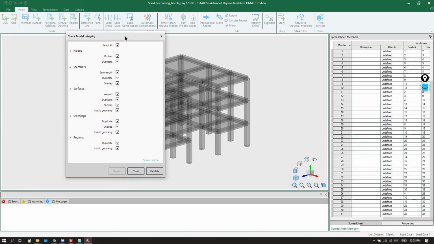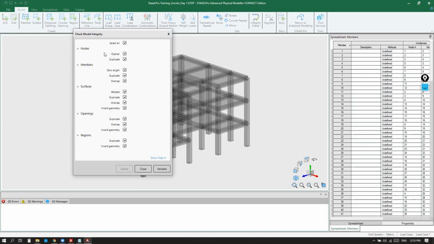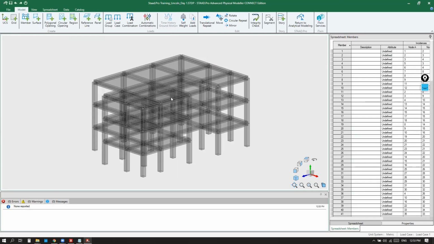Okay, for doing this, I can select all of this. Here I have the opening, but it's still okay, so you can check it all. And then here I have the validate option. So you can select and validate, and after that you can close it.